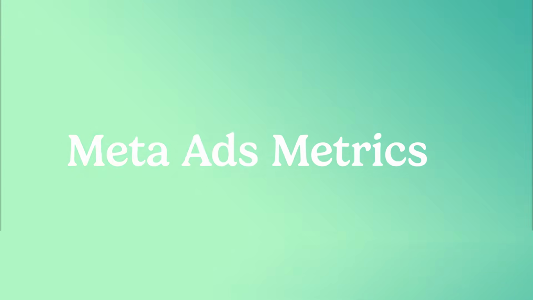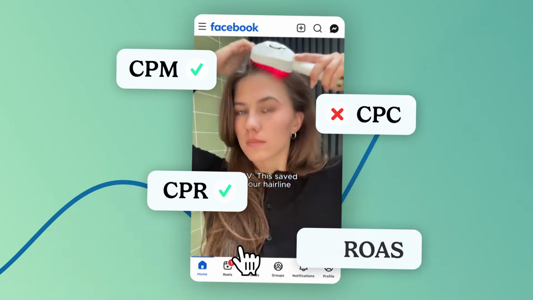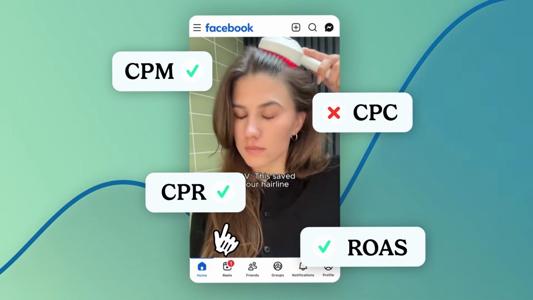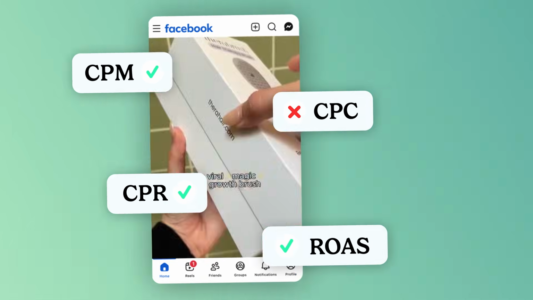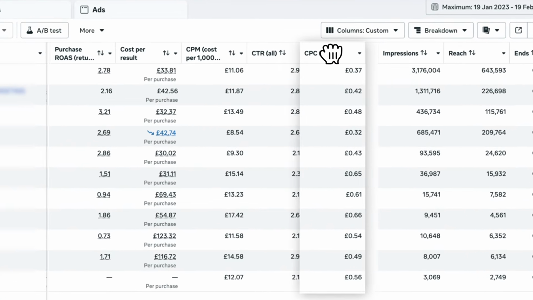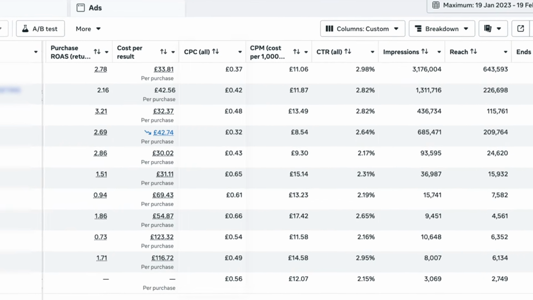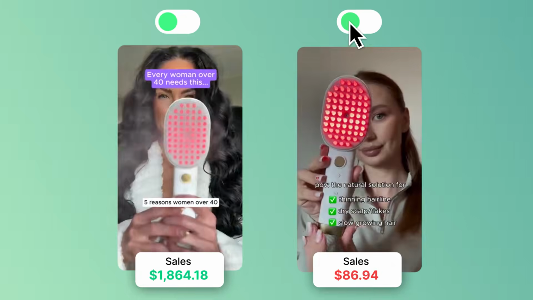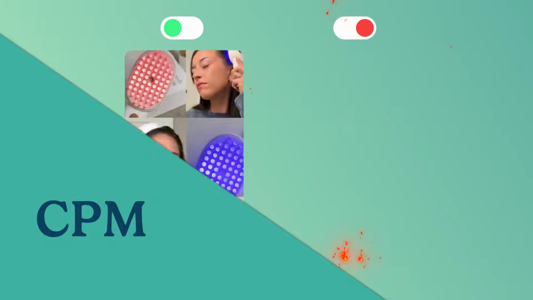Next up, I'm going to show you how to read the data on your first Meta Ads campaigns for your Shopify e-commerce and dropshipping stores. I'll be covering the key metrics to look out for, how to set up your Meta Ads columns to monitor the data quickly, and when to kill or scale your Meta Ads depending on how they perform.